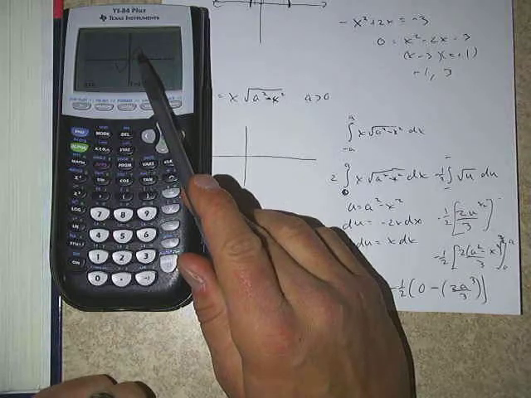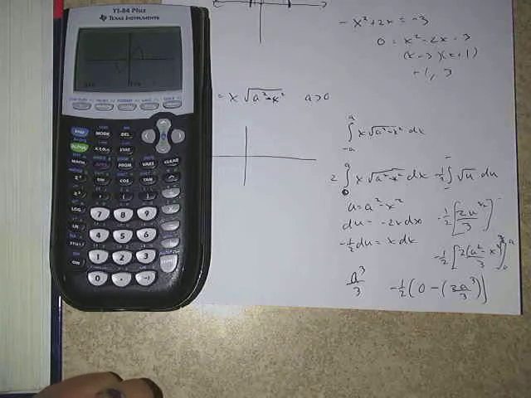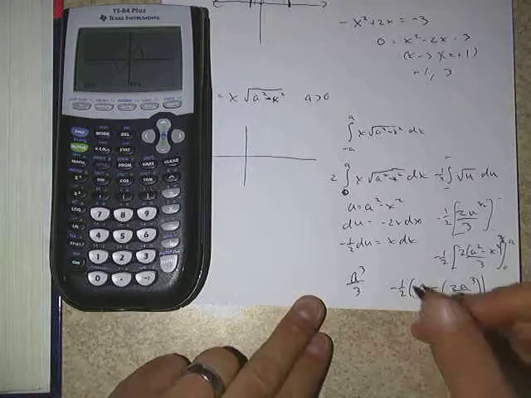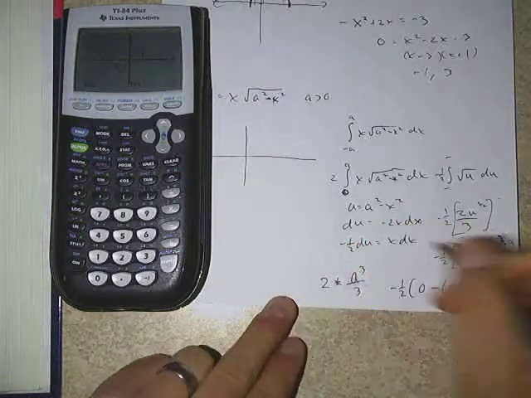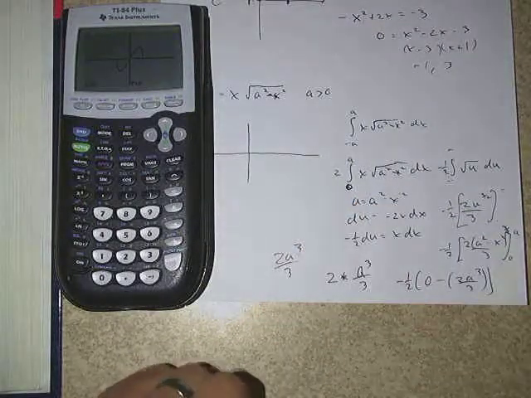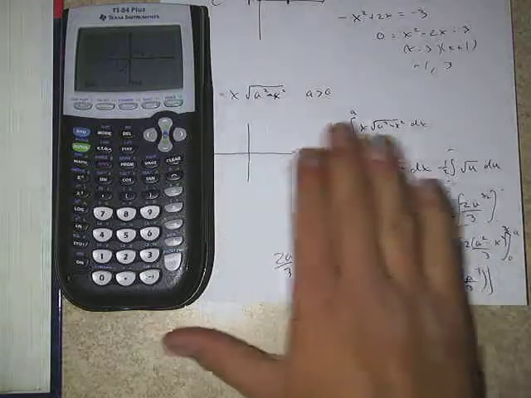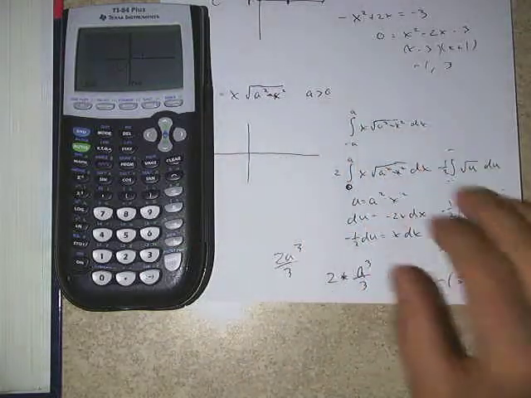Now, keep in mind that that's just the integral part. That would just be the one part, the positive part if you will. So what are we going to need to do to get the total area? On the negative side it'd be the same, wouldn't it? So we just want to double that. If we multiply that by 2, our final answer would be 2a cubed over 3.